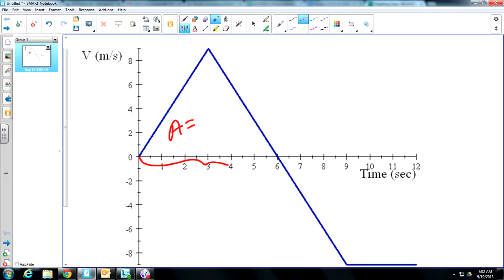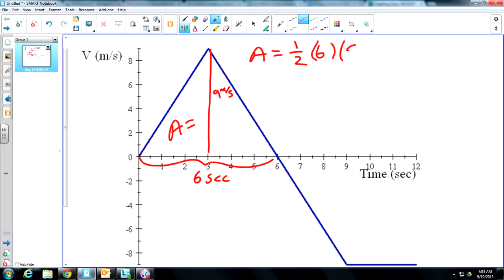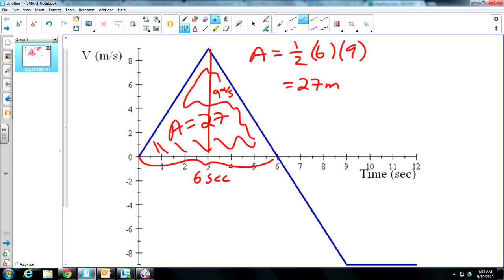And since we notice that we have a triangle and the base here is 6 seconds, and we see that the height of the triangle is given by 9 meters per second, then we can get that area by simply saying that area, which is base times height, and we need the half because it's a triangle, is simply 1/2 times 6 times 9. And so if we take half of 6, that's 3, and 3 times 9 is obviously 27 meters. So we're saying that this 27 meters here is the area. Here is our change in position.